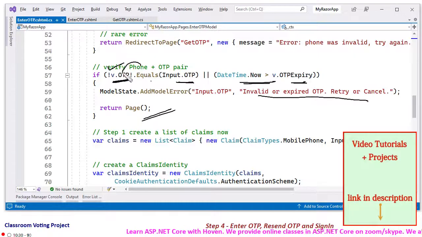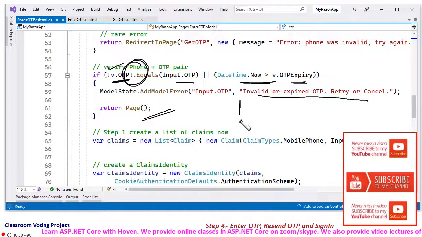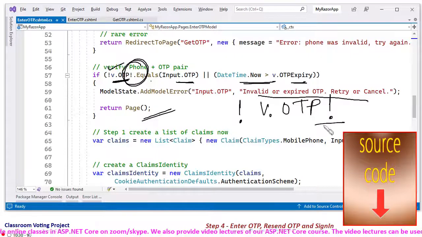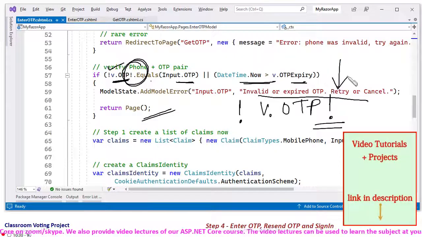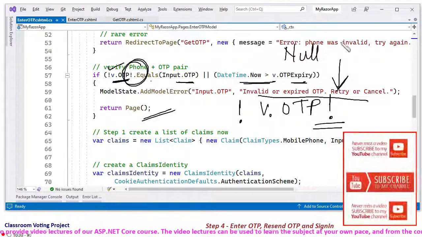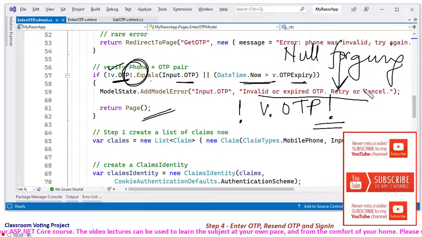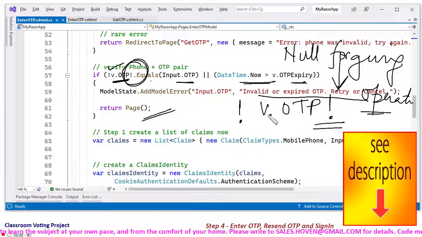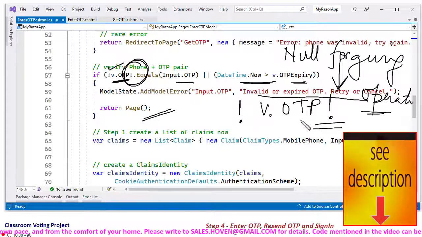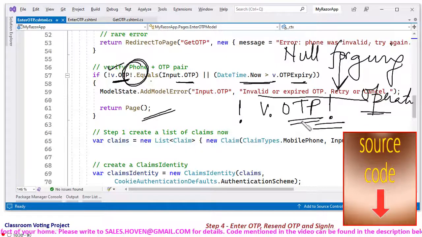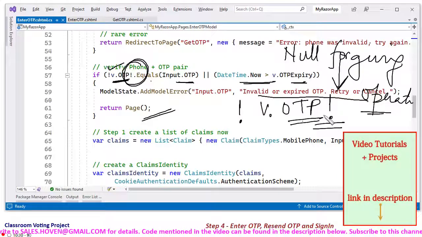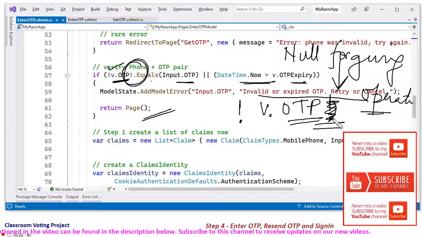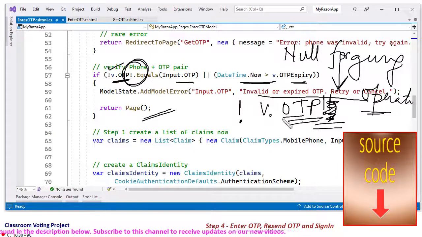And now you might be wondering about this exclamation. I have written this for the not operator, but I have also written v.OTP with an exclamation. This might be confusing to some users, but you will have to refer to C# for the null forgiving operator. Go through this documentation, or I will explain in brief. What this means is that we are telling the compiler that OTP will not be null, because it is a nullable property. If we do not write this, the compiler will issue a warning, nothing else. We are just avoiding that warning by telling the compiler that we are sure that OTP will not be null.